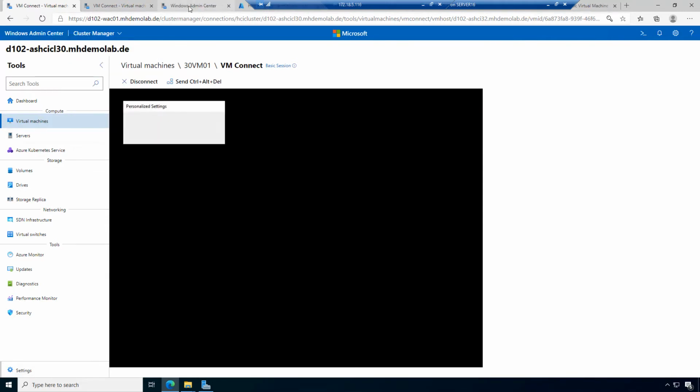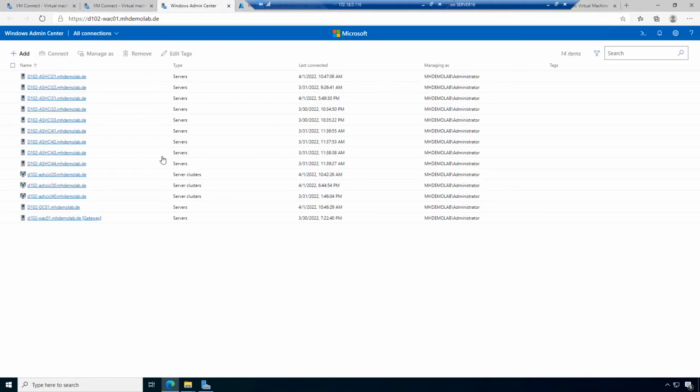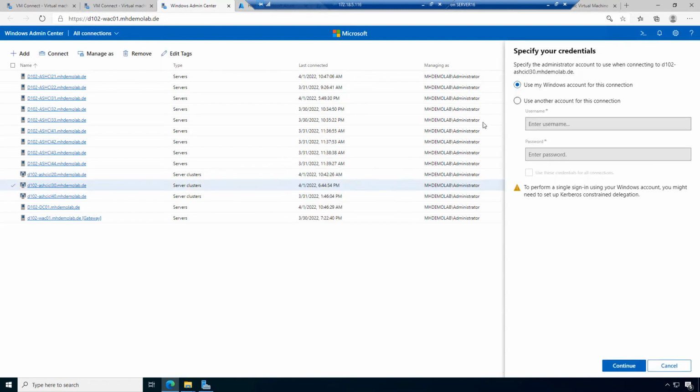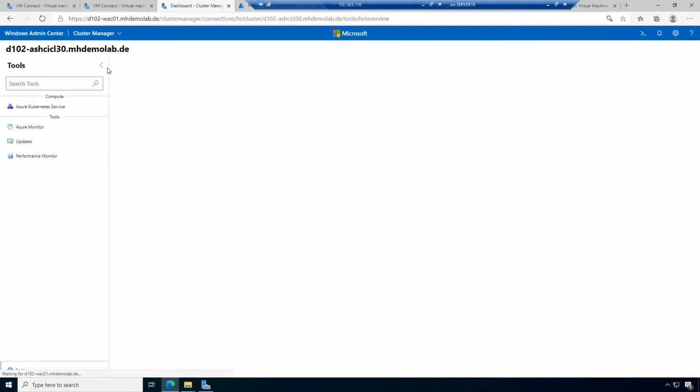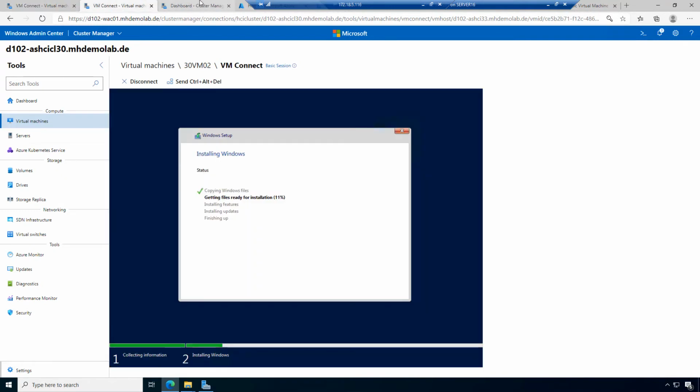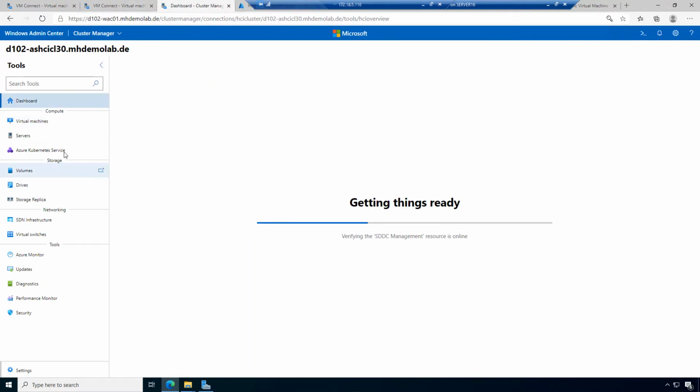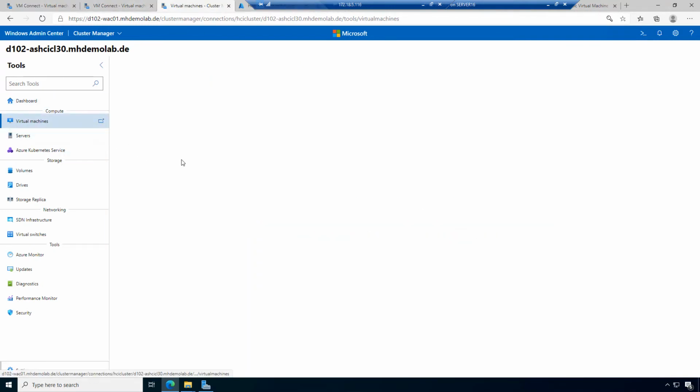And I can open another tab for the Windows Admin Center here and connect to my cluster and start with some additional administrative actions till these machines have finished their actions. So let's go again to the virtual machine section.